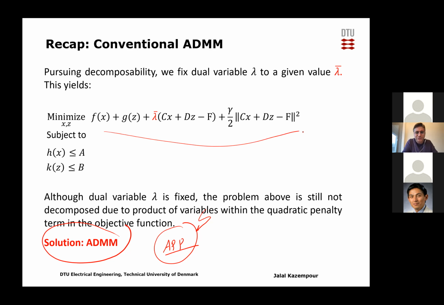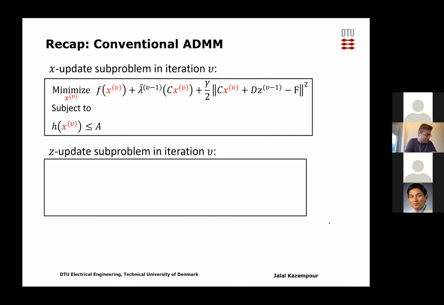We alternatingly solve X and Z. What it means, so we have two subproblems, X update and Z update subproblems. For the X update problem, we determine the optimal value for X in the current iteration, new. So new is the current iteration. We find the optimal value of x in the current iteration, the objective function of the original problem related to x.